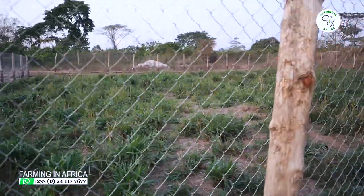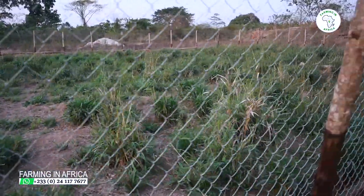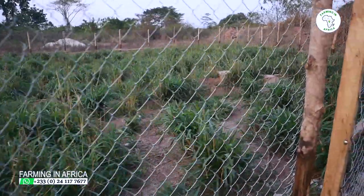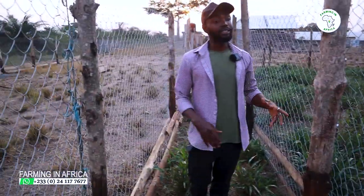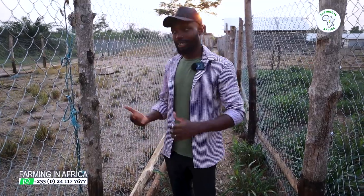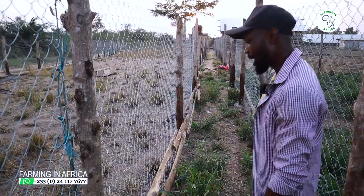One thing I've learned about goats — they are so smart that if you do something for a week, they know exactly what to do. Early morning, the moment you open them, they know they have to go to their playing ground. There is water, dry brachiaria grass there, and they eat and play. Around 12 o'clock they all come and start grazing for about three hours. Then we take them back to their playing ground, and exactly at five o'clock they march back to their goat houses — they all know where they stay.